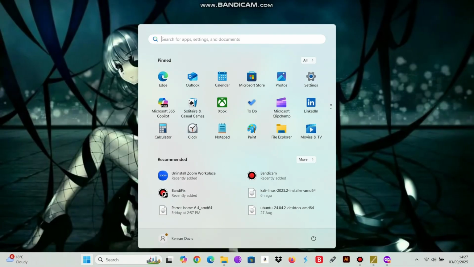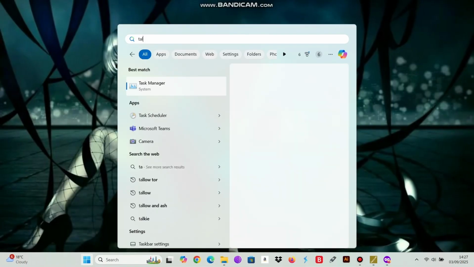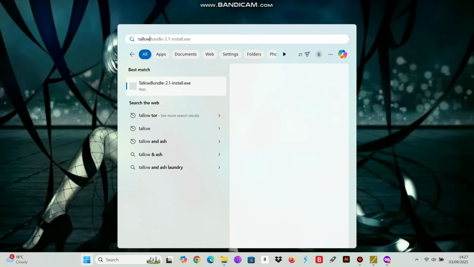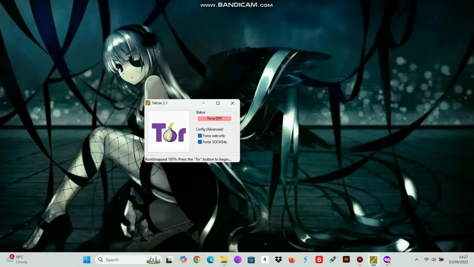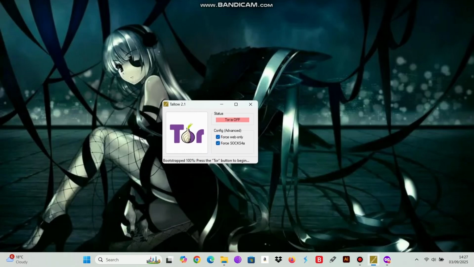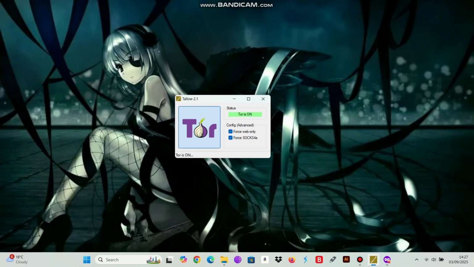And yeah, so just go ahead and download that. After you've downloaded Tallow, you can just search it up, Tallow, and you can see the Tallow bundle. Just install that. I already have it installed, so you just got to go through the installation, and you can see this is what you would have on your screen, the Tallow app. And you can see that it's turned off. This is not really a technical tool.